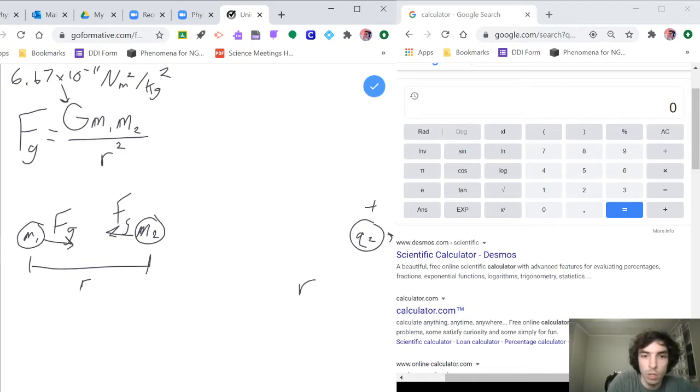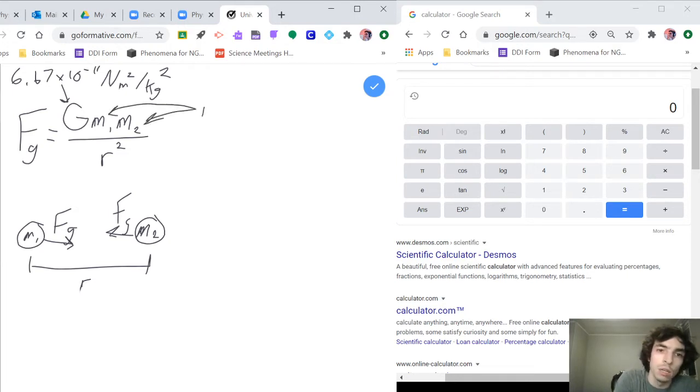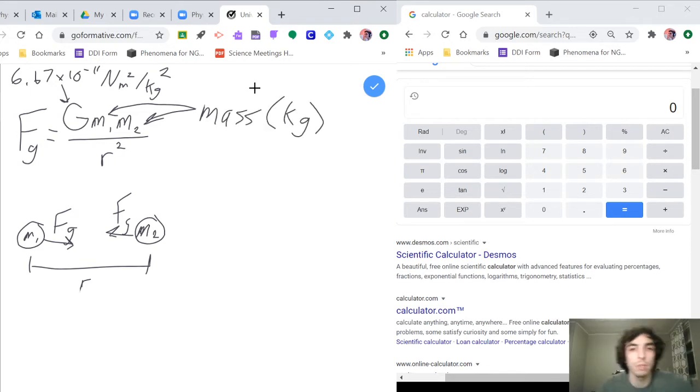Before we start solving a problem, I want to point out the units of each of these things. Our masses have a base unit of kilograms. So when we're converting from a word problem or some real-life situation to the math side, when we start plugging in numbers, we want to make sure our masses are in kilograms. If you see kilograms, that's a candidate to be plugged into one of these masses.